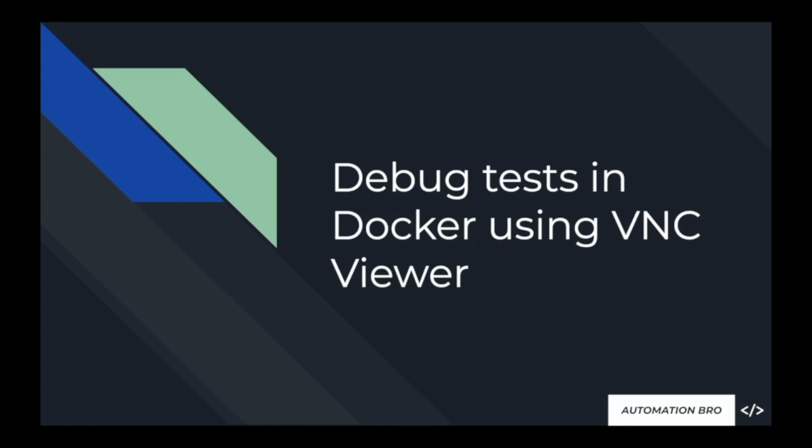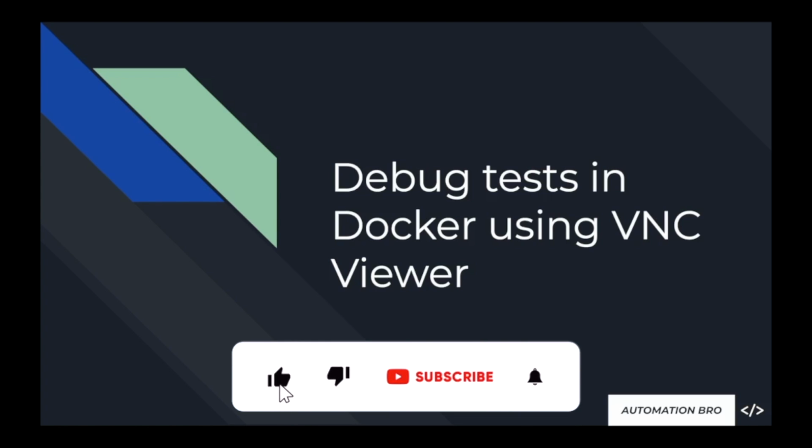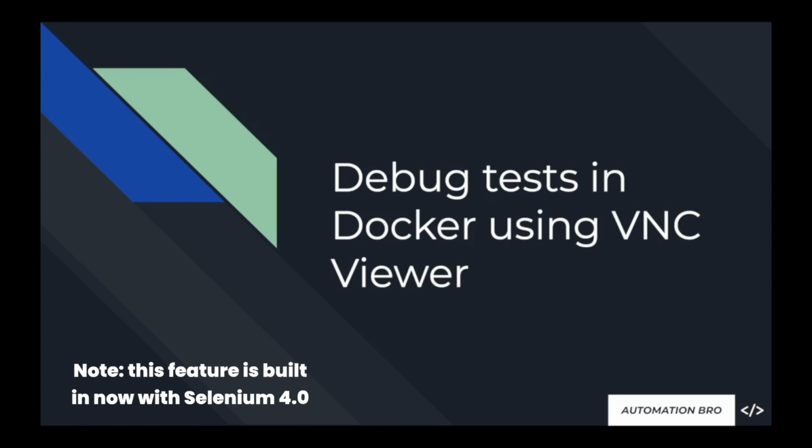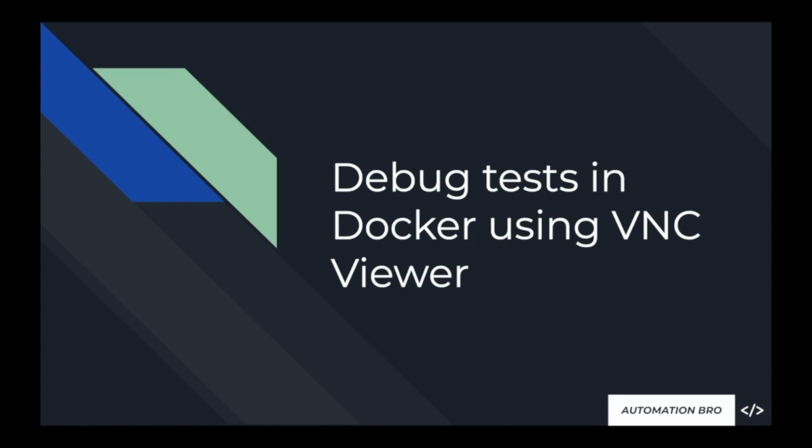So before we jump onto the part on how we can set up VNC Viewer and integrate that with Docker, I think it is important to understand why we even need to do that. So originally I was naming the slide View Test in Docker using VNC Viewer. But I was thinking to myself, the point of setting up VNC Viewer is not that I should be able to just view the tests that are running in Docker. The point is that when something fails, I should be able to debug my test. And that is the whole point of setting up VNC Viewer and integrating that with Docker.